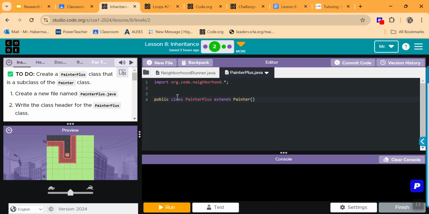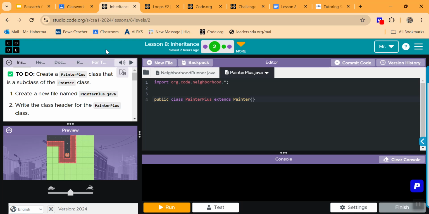Oh man, that's really close. Class PainterPlus, capital P for both the Painter and the Plus, extends Painter. And then you also need to include the squiggly brackets or braces at the end, because within those little braces, you're going to have your code.